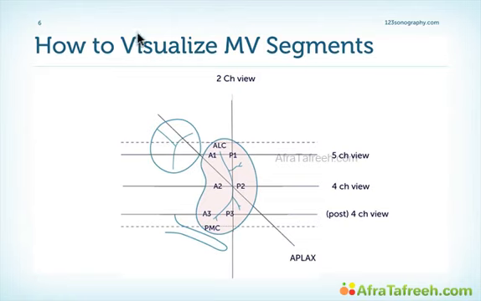If you now tilt the transducer more cranially and you hit the aorta, you will have the five-chamber view. In this case, you will see the anterolateral portions of the valve, in other words, A1 and P1. If you tilt the transducer even further cranially and you're almost outside the valve area already, then you will see the anterolateral commissure. In contrast, if you move the transducer more caudally, you will have the region of A3 and P3, so more the posteromedial aspects of the valve.